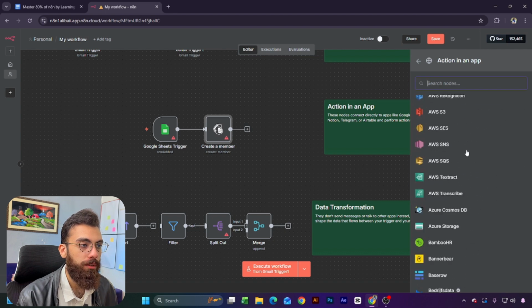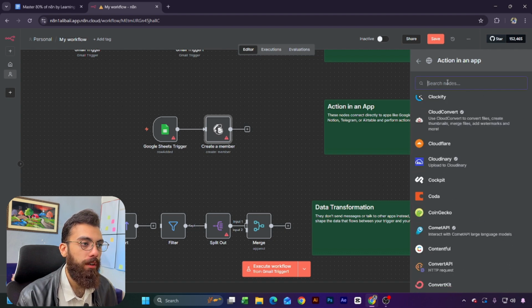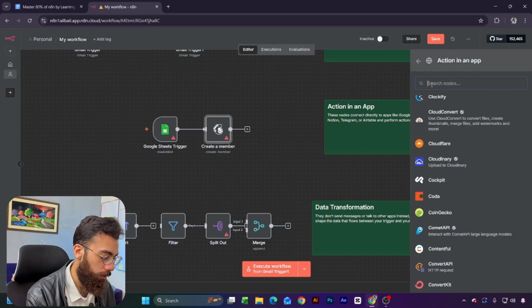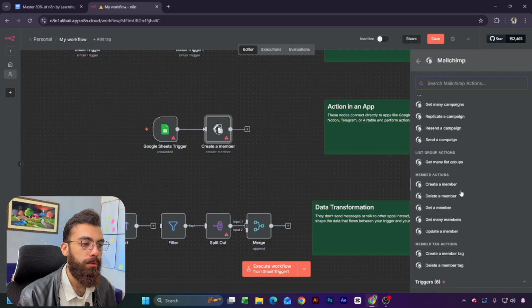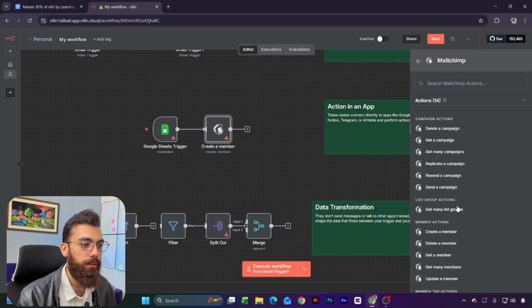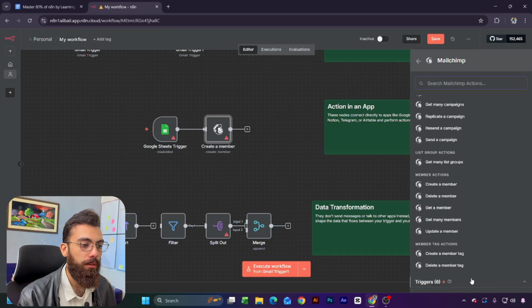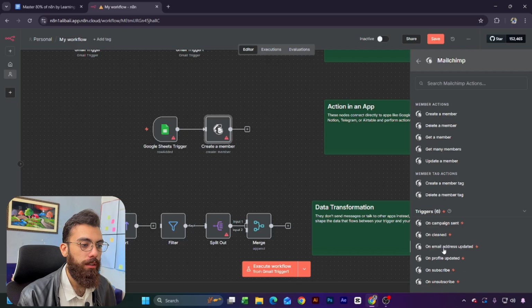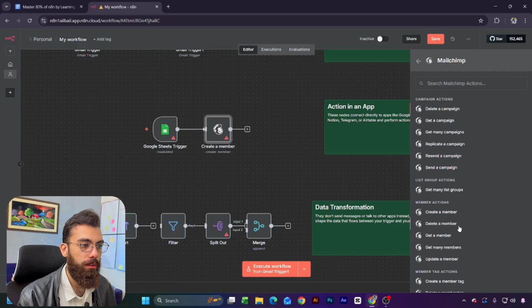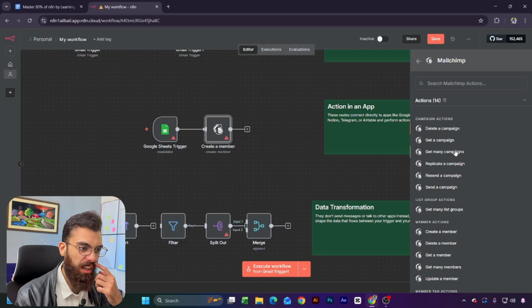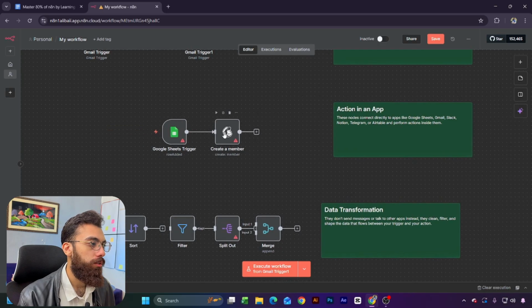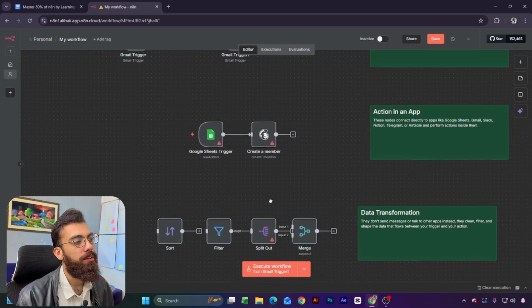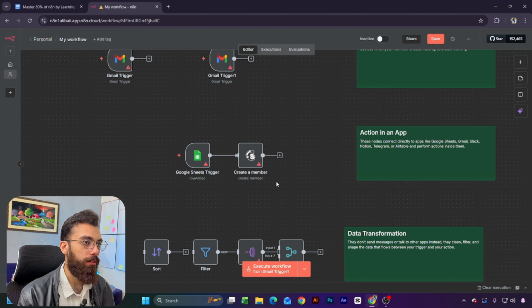You would search from this list of apps, or you could also write MailChimp. If I click on MailChimp, you will see a list of options. I will go to triggers, and then where is create? Okay, these are triggers. We don't want to use triggers. Create a member. Okay, so we already have this. You can create a member. This is what the action node does.